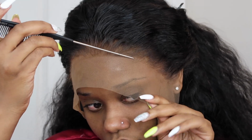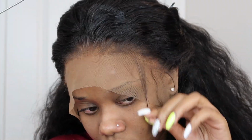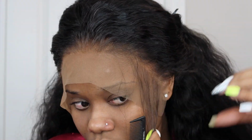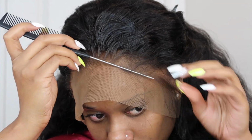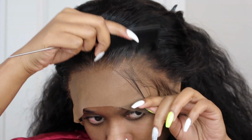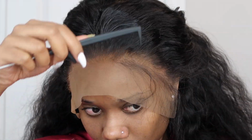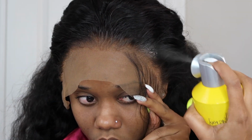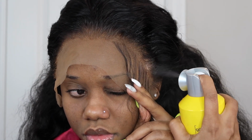As you guys can see, I darkened my lace to a darker brown, and I'm just gonna move some baby hairs out of the way for this type of wig application. I've done it before in I think one or two videos prior to this one. What I do is I take a little bit of baby hair, not too much. I'm gonna cut those later on, and then I spray the Got to Be Glued freezing spray.